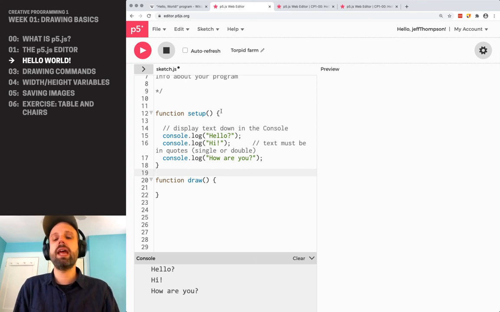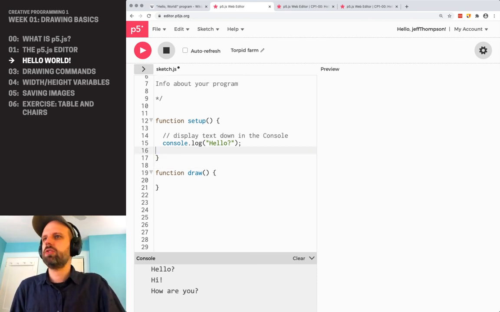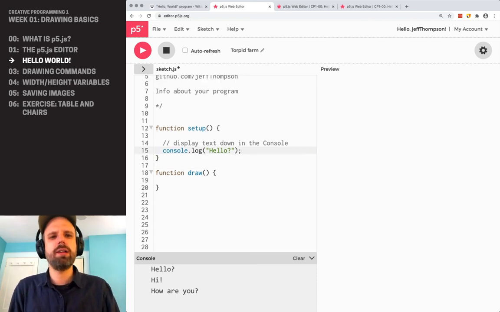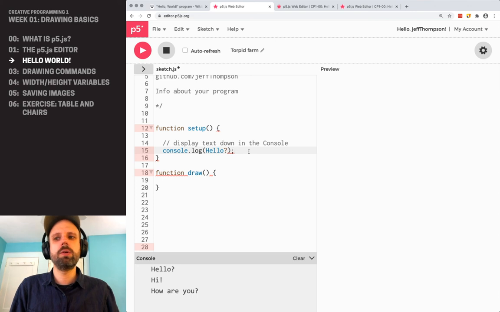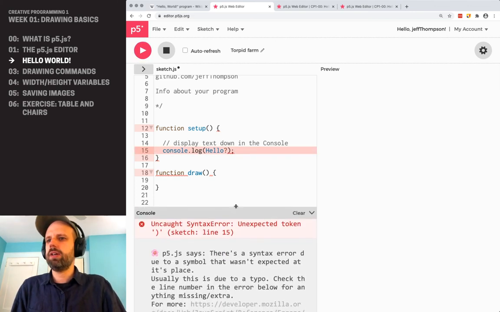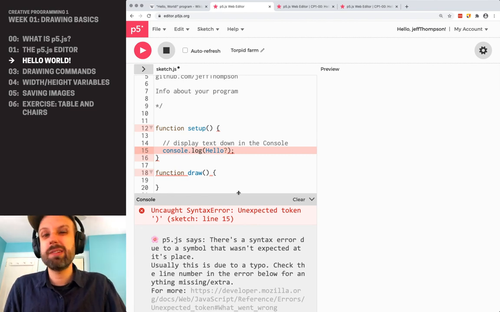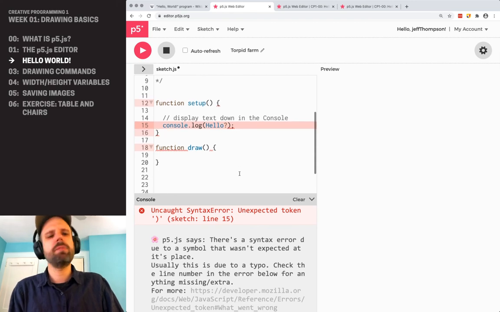If you get an error, I think that can be a really interesting thing as well. So actually, before we move on to the next thing, let's try that, because I think errors are not a sign of doing something bad, but a chance for you to learn and understand what's going on. So let's say, for example, I don't have this in quotation marks. If I try to run this, it's going to show me this error here. And P5JS is going to do its best to try to help us out and tell us what's going on. Sometimes it does a better job than others.